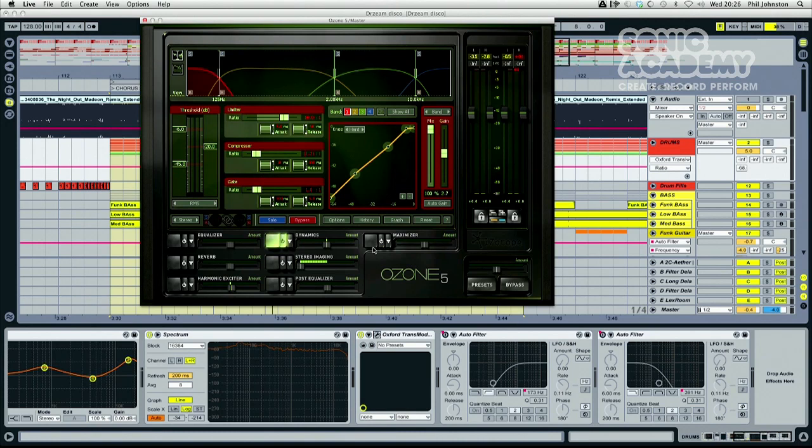What way do you normally start when you're doing the dynamics there? Do you solo through your bands when you're doing it? Again, I'm not really thinking about it too much. I'm picking the preset that I want, and then going in and easing off or adding it up. I'm not going too technically into the different bands. If there was something specifically that I was having a problem with, or I was hearing them in the track, then I would maybe go in and try easing back on things or turning up stuff. But generally speaking, I'm just picking the preset that's pretty close and dialing stuff back and forward.